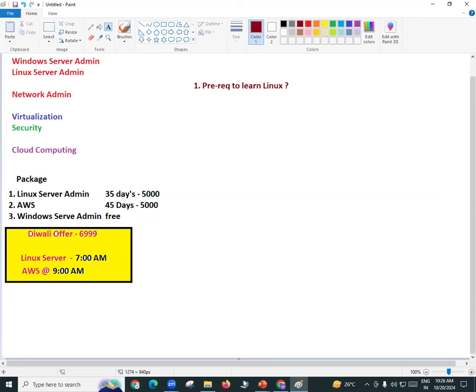You know about operating systems, right? You're using operating systems for many years, so you know some basics of operating systems. With Linux, we are learning from the very basic level, from scratch: what is Linux, how to do the installation, how to connect to Linux, how to do the basic configuration. We are learning everything from the basics up to the advanced level. So, are there any prerequisites to learn Linux administration? The answer is absolutely no. Any person with a computer can learn Linux administration. Job done. Any person can learn. So there are no prerequisites.